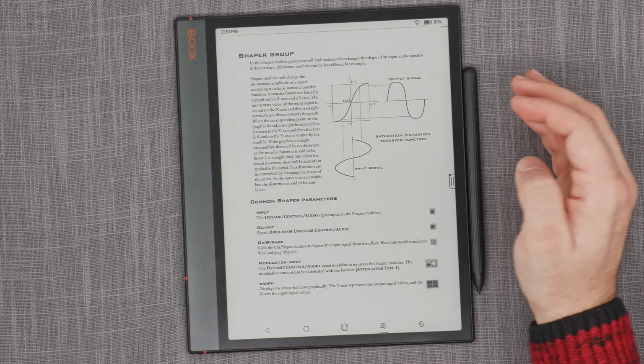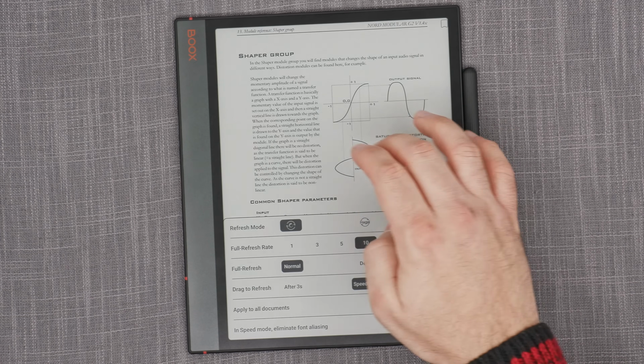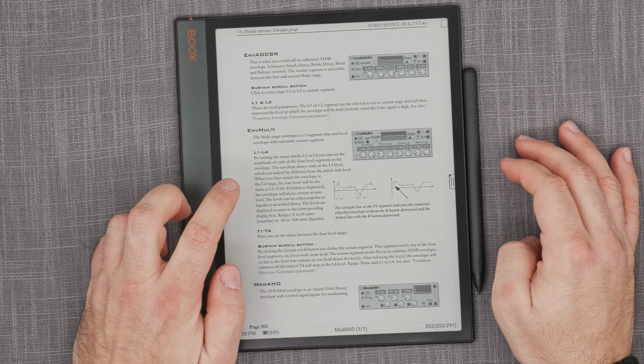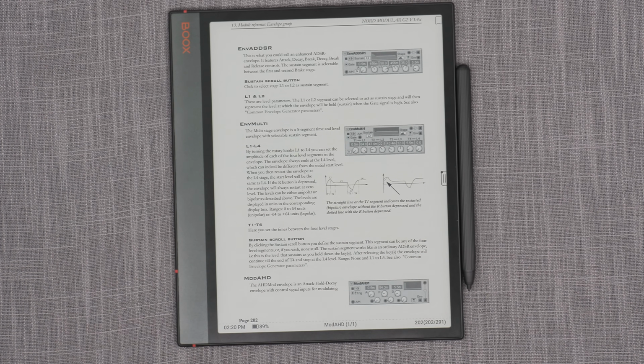Okay, so now I'm just going to switch it back into normal refresh mode so that we have this, and I'm just going to find, there we go, an example to zoom in so that you can see what the image quality is like.